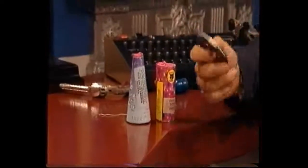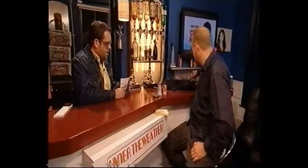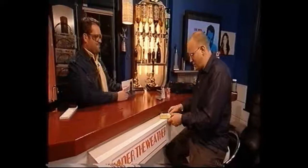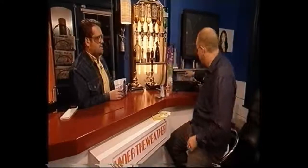Then category number two are the garden fireworks — little things like this that you can buy down the newsagent. Pretty good fun. Then we've got category three, the public display fireworks. We've got some set up on the roof. Something of this sort of size. Here we go — give it a moment and it'll start kicking off. There we go!